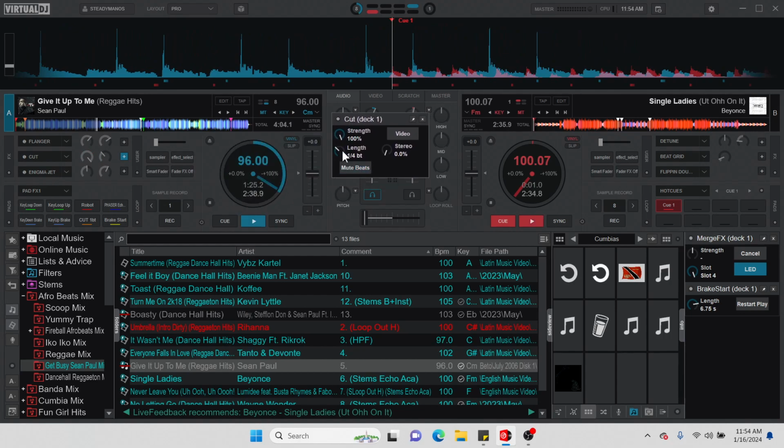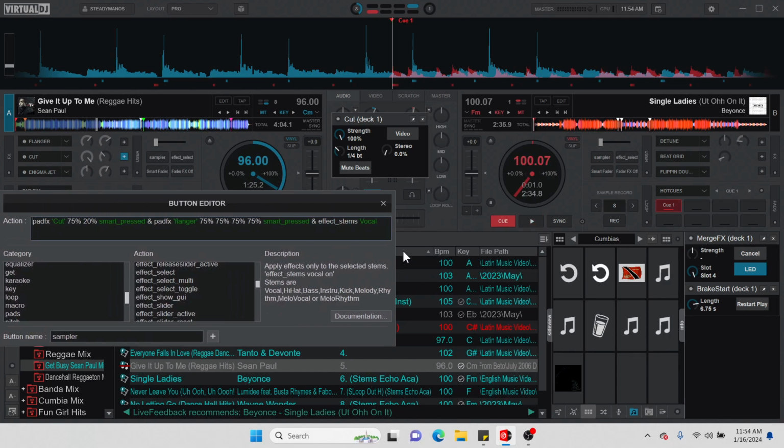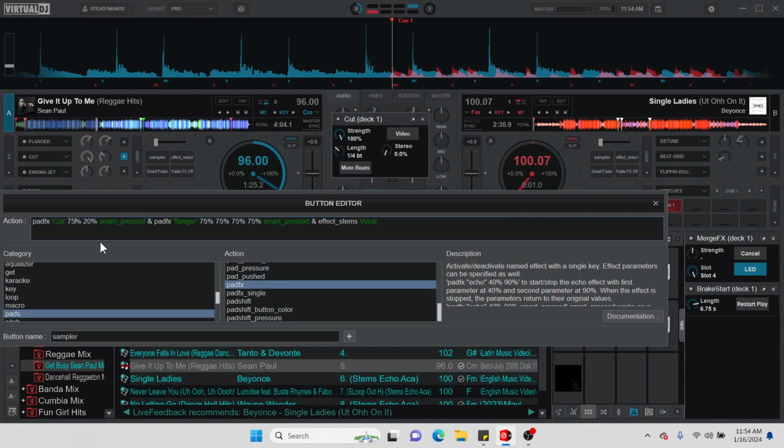So basically, if this is 50, that's gonna be like 40%, and this one here is gonna be 100%. So let's change that. So we have make this big. So for the cut, we have it at 75. We're gonna change that to 100%. And the next one, 20%. I think 20% is right. All right, let's see. Let's click on it and see. Let's change this and see if it goes the way I want it. Let's see.